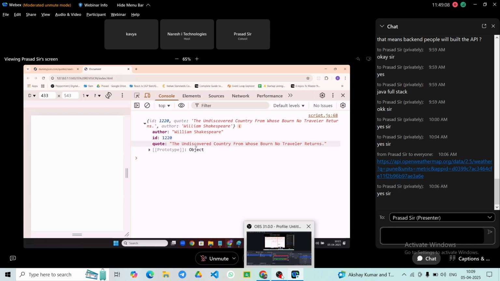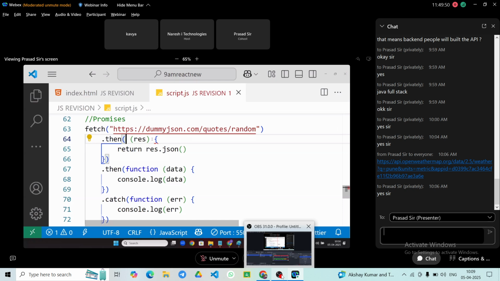Next one. Sir, people don't like to write functions like this. Why? Because arrow functions are easier than functions. If you are using an arrow function, you don't need to write the function keyword. You can put this arrow. If it is a single statement, you don't need to write return also. This is an arrow function. Yesterday we discussed arrow functions. Code will become easy.